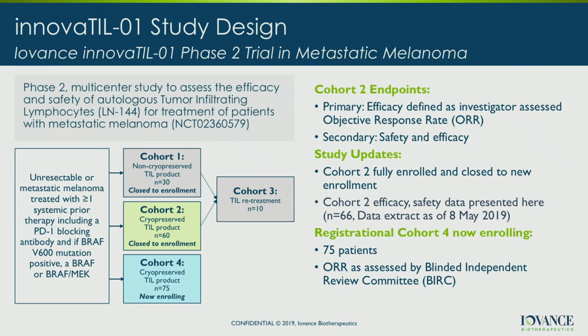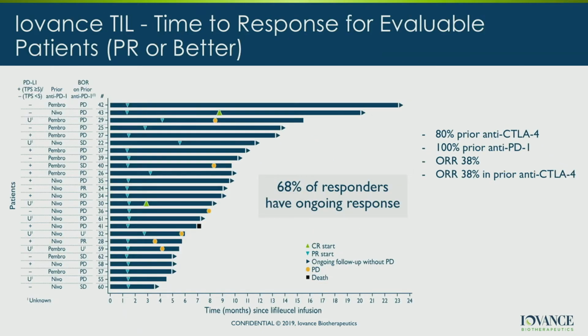This is another way of getting T-cells into the tumor microenvironment. Steve Rosenberg had shown activity of TIL some years ago, and a small company developed a methodology for making these in a commercially viable way. This is the data that they presented on one of the cohorts we've participated in this trial. This is better data than we've seen in our own hands, but of these patients, and it's a significant size cohort, almost all had had anti-CTLA-4, all had had anti-PD-1. The objective response rate was 38%.